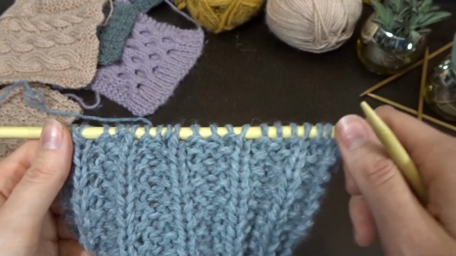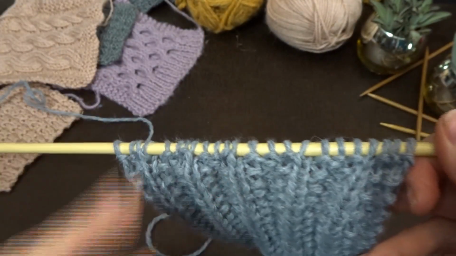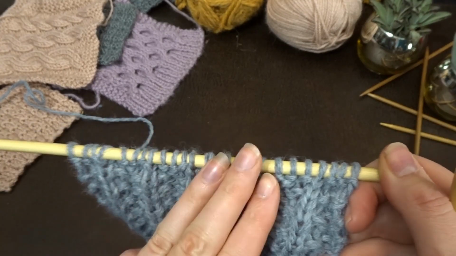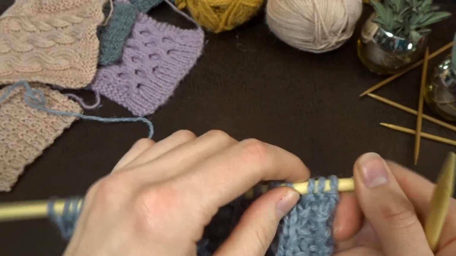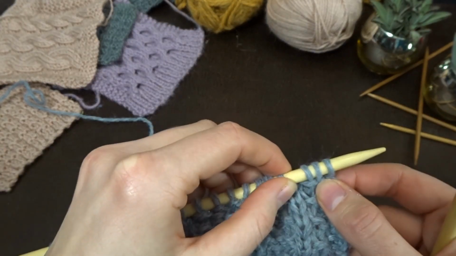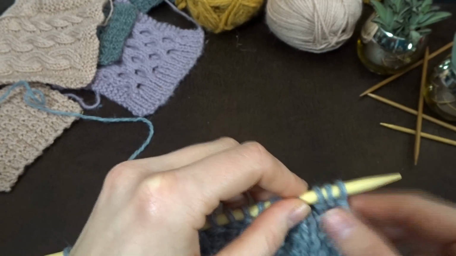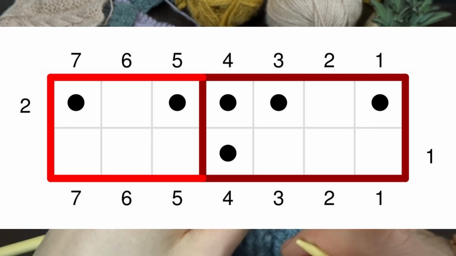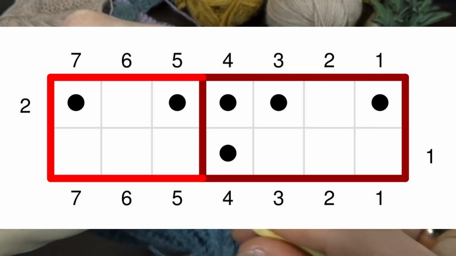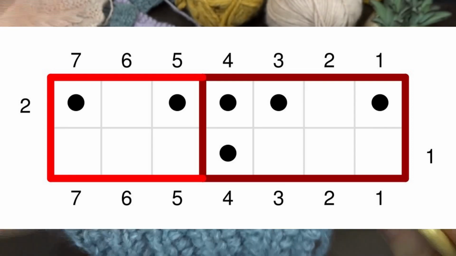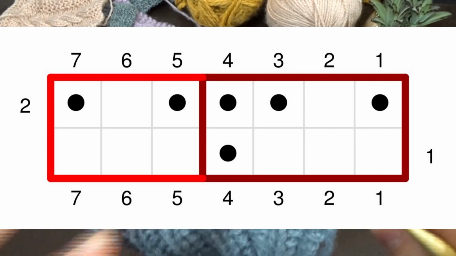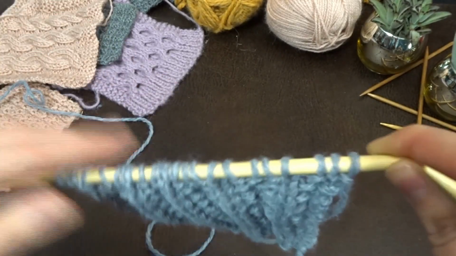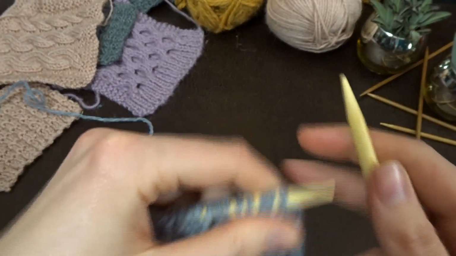So the wrong side, or the second row. As I said, this pattern is a repeat of 4 stitches plus 3. We ended row 1 with those 3 additional stitches, and in the traditional way, when you see it written or when you see the chart, it would say, on the second row, start with those 3 again and then repeat 4. You could do that. I just don't find the repeat easy to remember. So I'll just show you what it normally is.